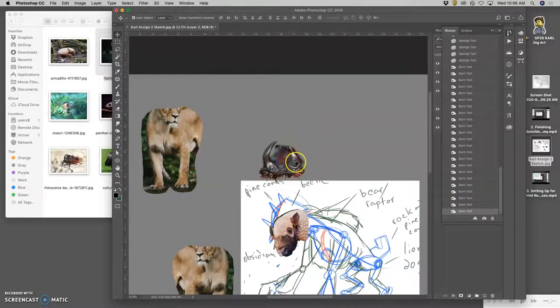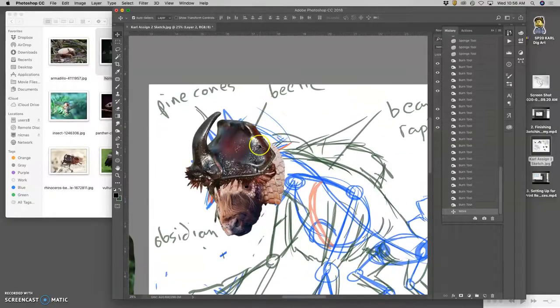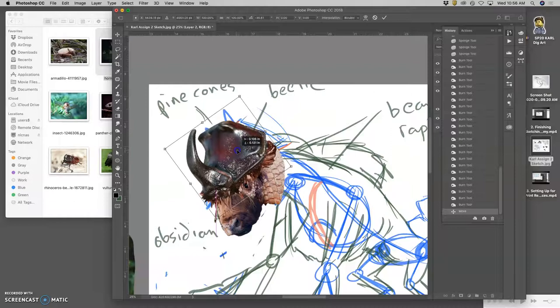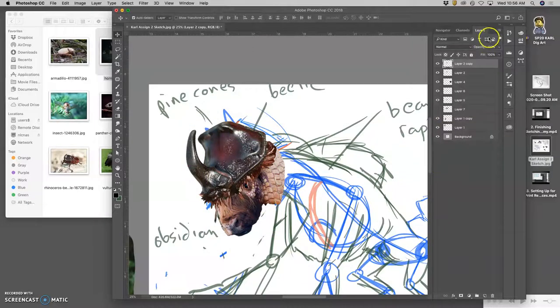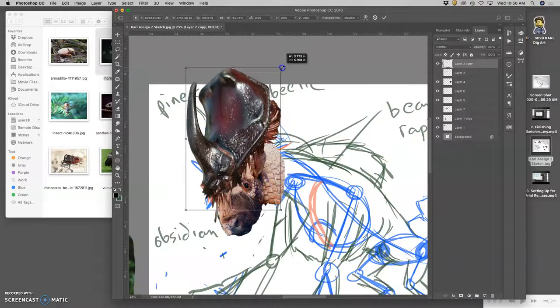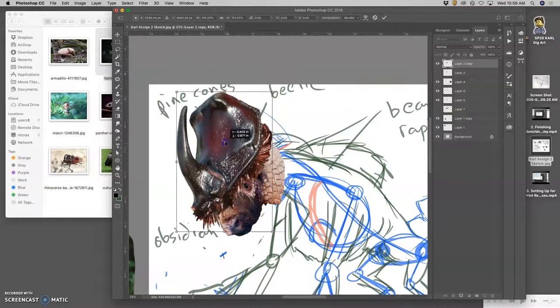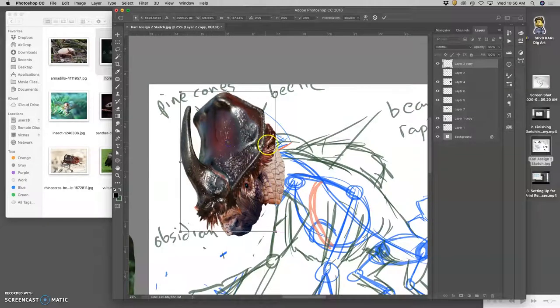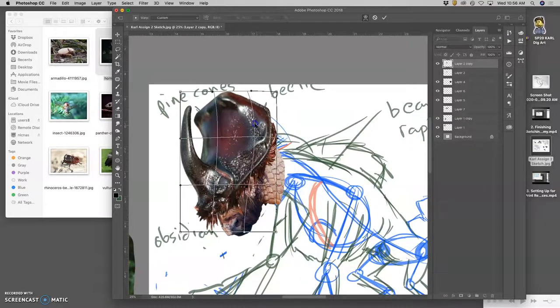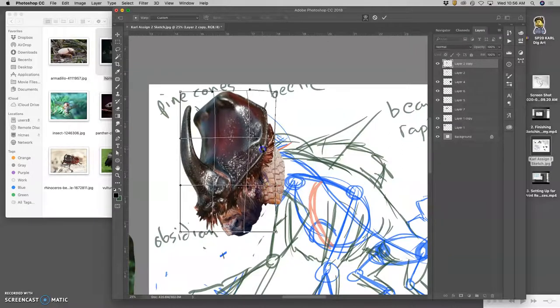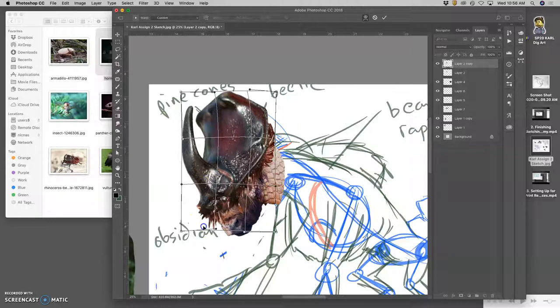Okay, so now I've got my little helmet, right? I'm going to angle it. This is a good reference. I could use this in quite a few ways. I want it kind of over the eye. That's not distorting it at all. So I might make a duplicate. And then use transform to stretch it and make it a little bit more alien looking. Bigger and stranger. I can use warp, though I don't want to let it get soft looking. All right. So I like how that works, except I don't like how the horn works there.